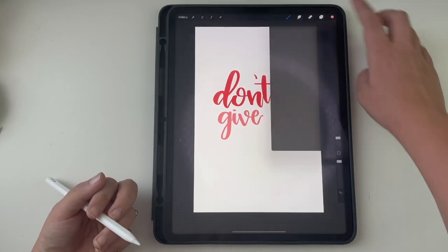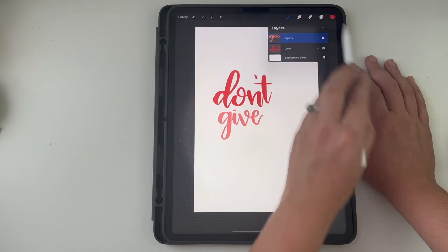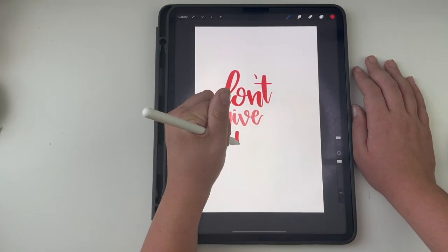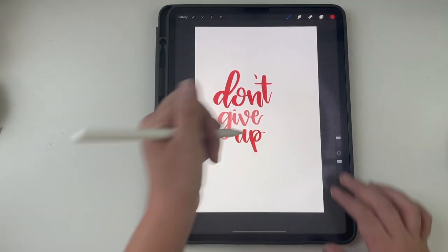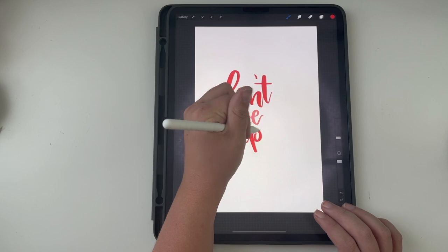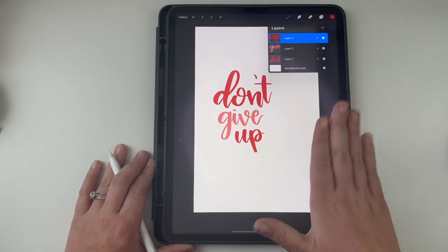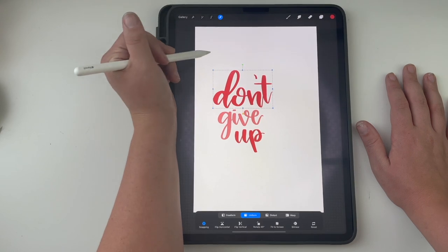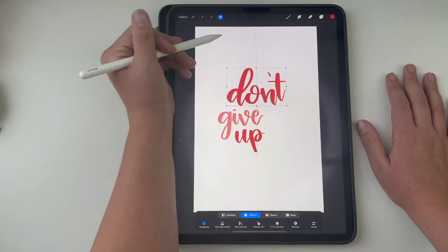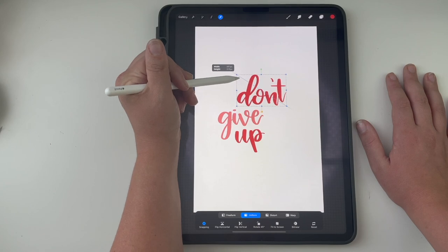Let's go back and add a new layer — everything will be on its own layer. If you are playing around and working with stickers trying to make stickers on your Cricut, don't give up. The reason you want several layers is because the move tool up here lets you move each element independently. You can put it right in the center of the screen — you'll see a yellow line pop up, which means it's centered.